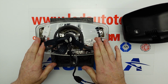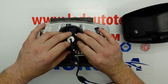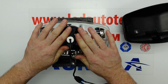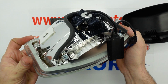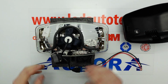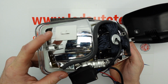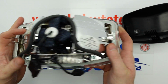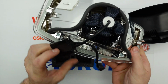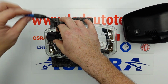So that's it there. Now, with regards to this heatsink, as you can see, it can fold right in. Just tuck them out of the way, so it'll allow the back to go on. That's the next step. Normally the way I would do this myself is I attach these sticky cable tie mounts. I have one here and one on the top. So instead of having this LED driver moving around like that, which we don't want, I'm just going to cable tie that there.